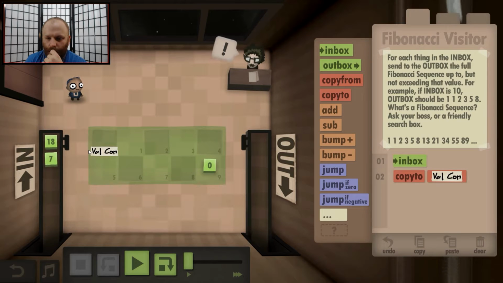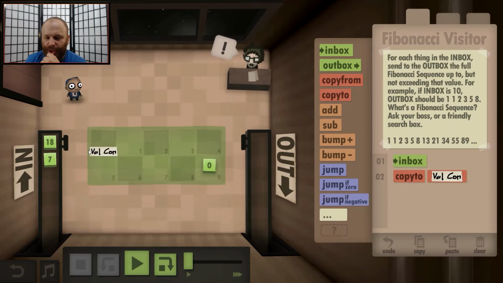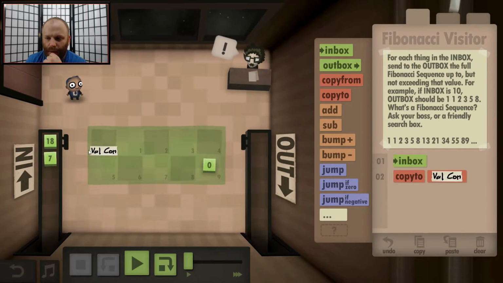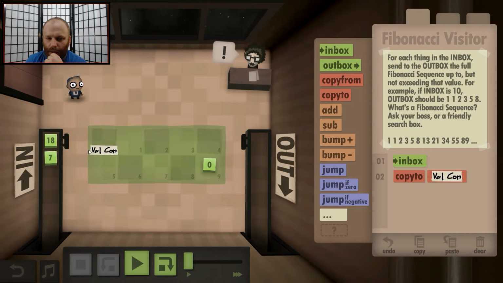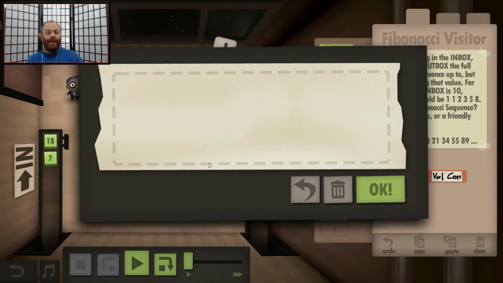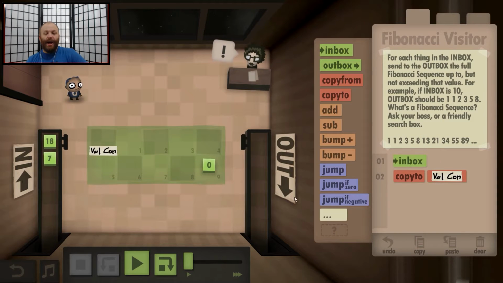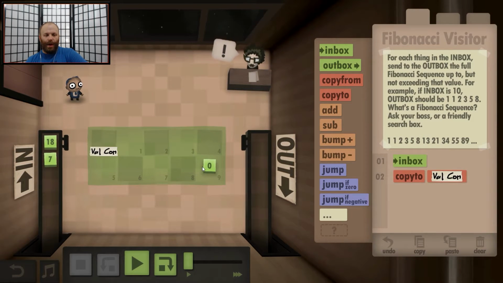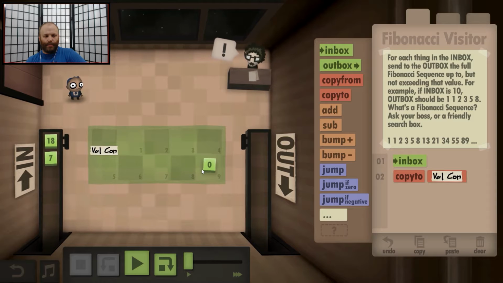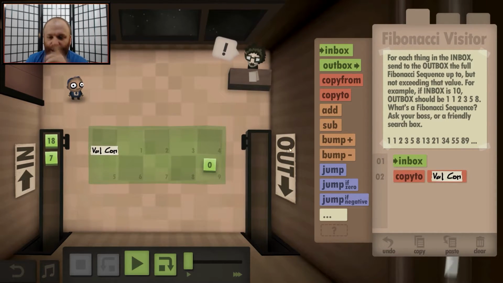Then up to, but not exceeding that value. Oh, there's a 0 on here. Okay. Now I understand. Wow. Okay. So I need to start with a 1.